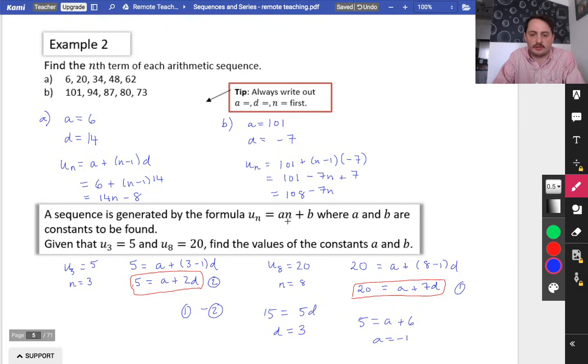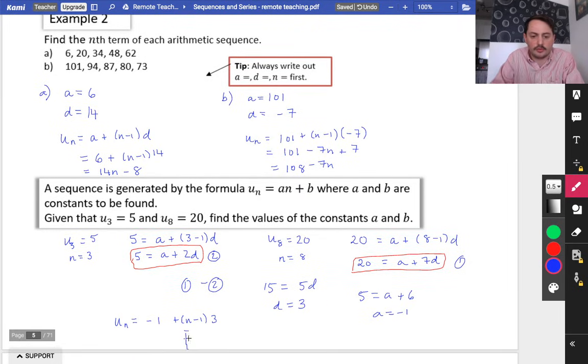Now, you just need to be careful about this because a isn't necessarily the values that we have here, okay? So we now know that our sequence is that un is equal to our version, which is a plus n minus 1 d. So this just requires a little bit of manipulation here. So we end up with minus 1 plus 3n minus 3. So it ends up as 3n minus 4. Hence, the value of a in their question, which is different to the a that we had before, is 3, and their value of b is minus 4.